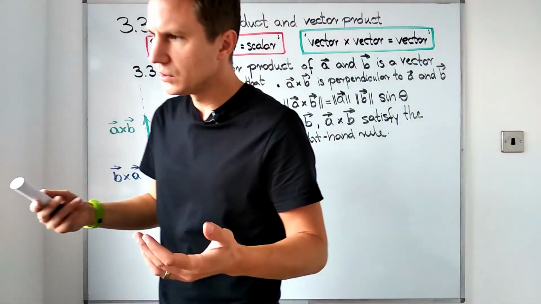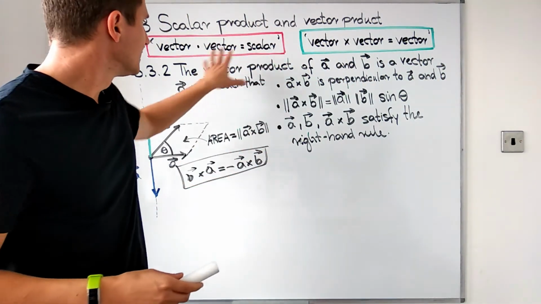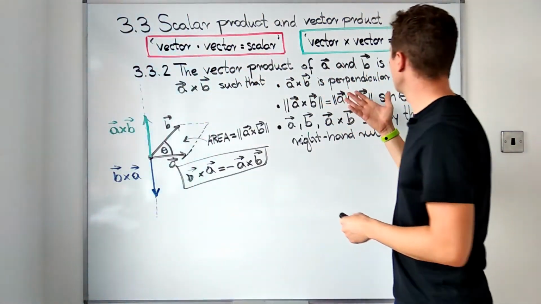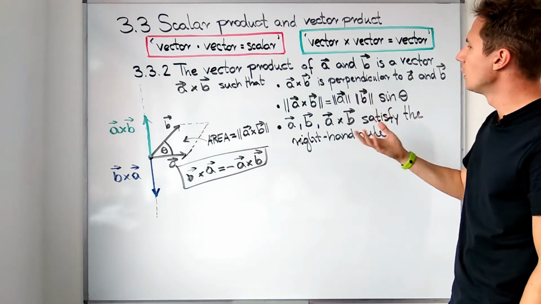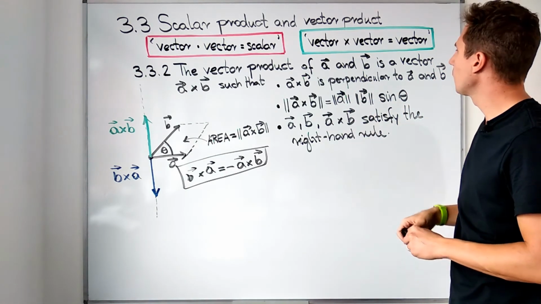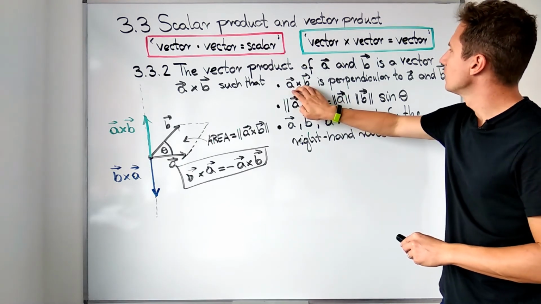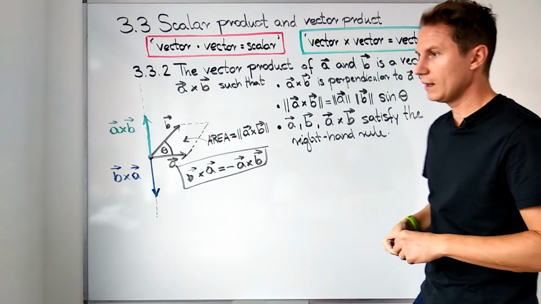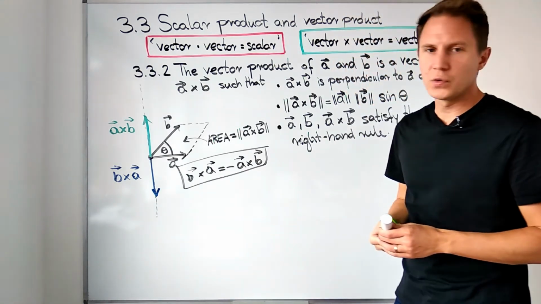And of course, you might wonder, why is it a good notion? Well, again, just by the definition, we can already see that if we can somehow calculate this vector with coordinates, it's a good way to obtain a new vector that is perpendicular to two given vectors. Okay, so that is always useful.